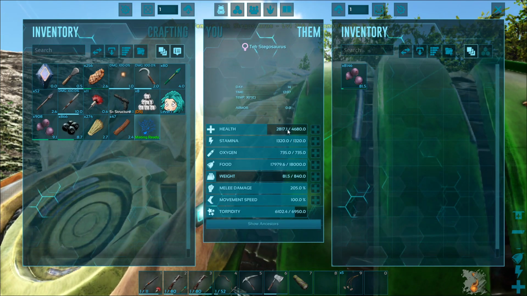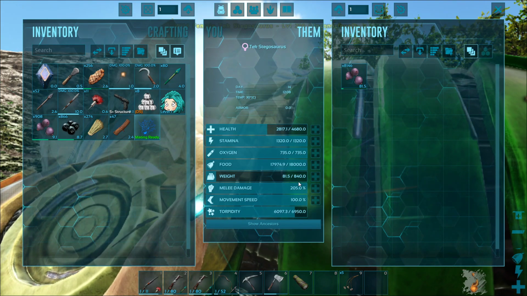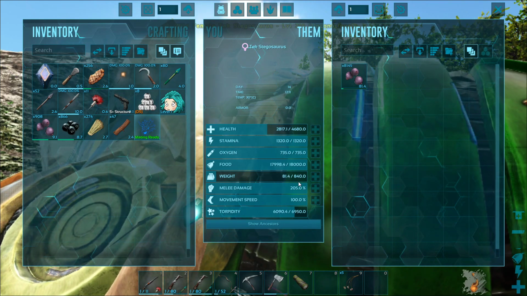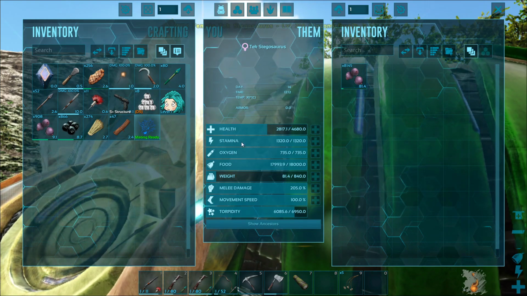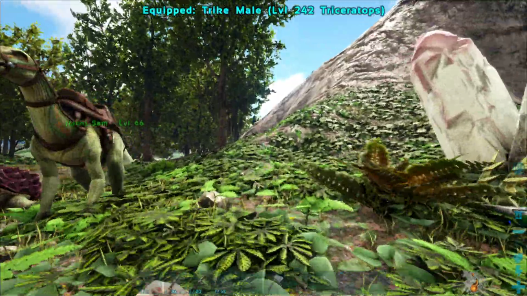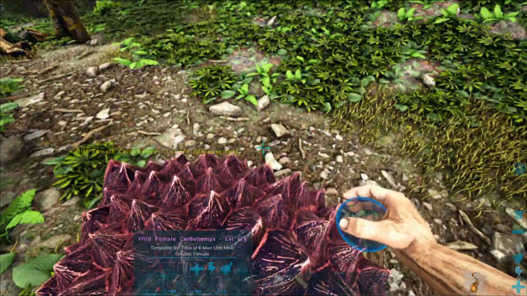400 HP. That's actually pretty good before tamed. 800 weight. Oh my god. It must have lots of levels in weight. This is a really good tech weight level. That's really good. Stamina is actually really good too. So all the stats that we care about are really good. The weight is amazing, which means probably half of its levels, if not more, is weight.